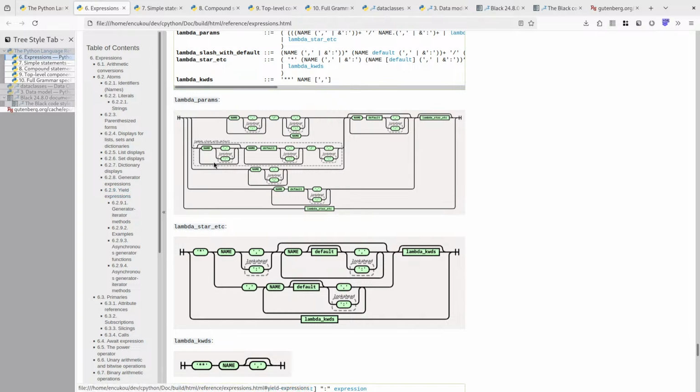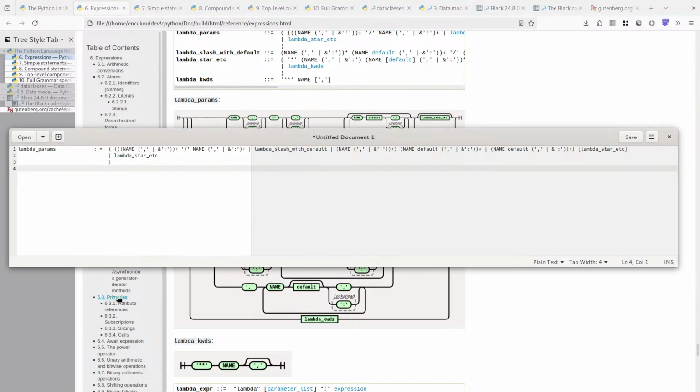Well, I guess we could take the lambda slash with default and put it into its own diagram, which would make it a little smaller.